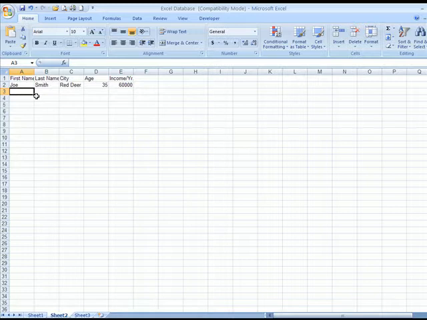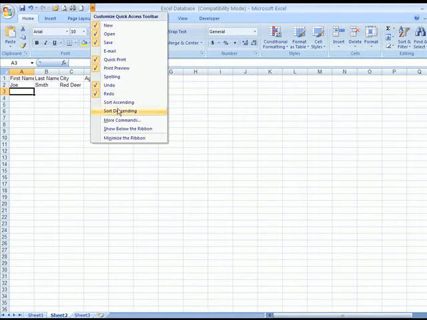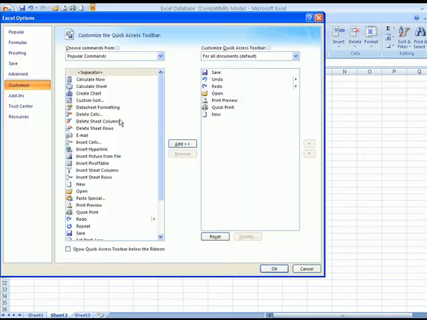I can continue entering records right directly into the spreadsheet, or I can use a form that Excel has created to make the entry of the information a little bit easier. The first thing I have to do, however, is I need to pop up the form tool, and that needs to go into the quick access toolbar. So I do that by clicking on the arrow beside the quick access toolbar. I'm going to choose more commands.